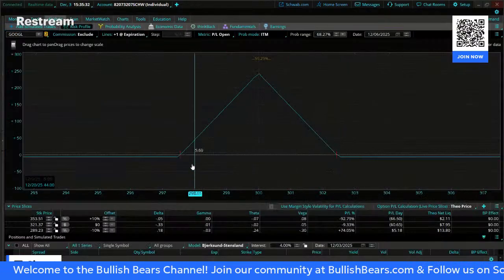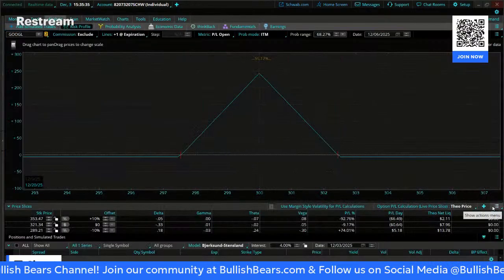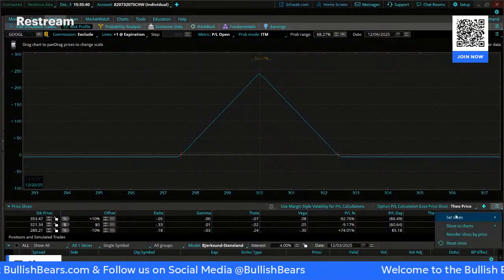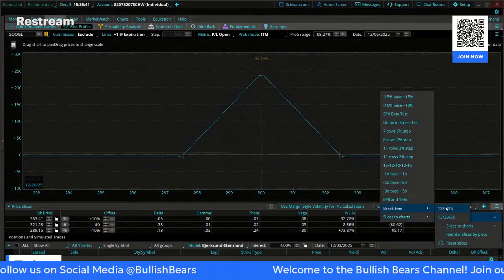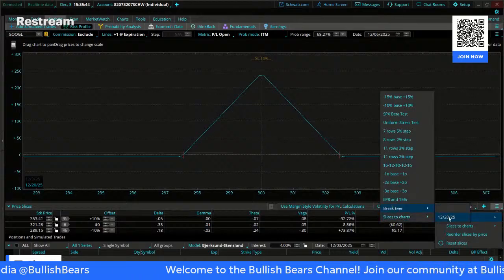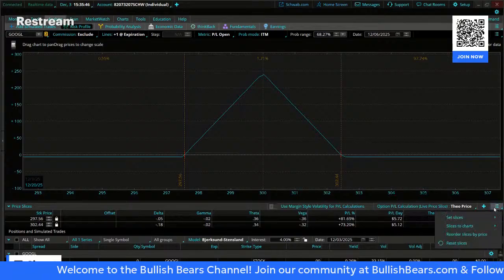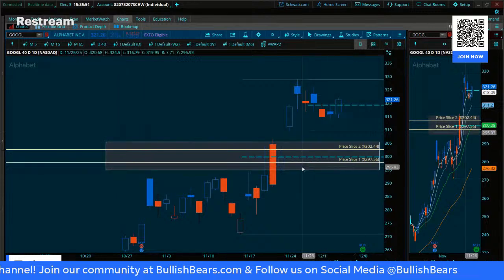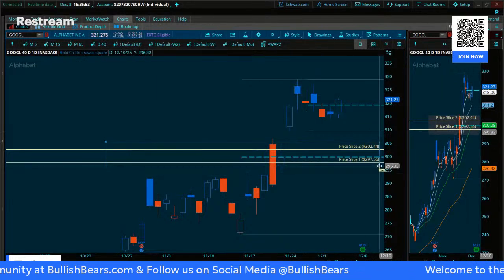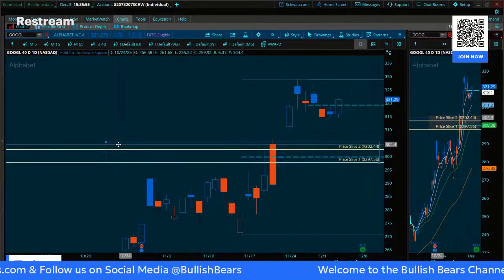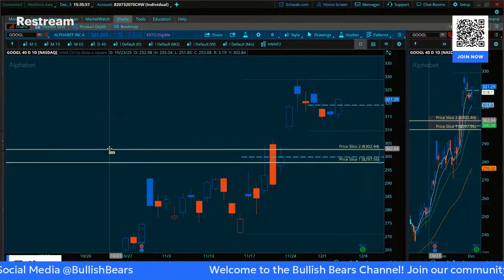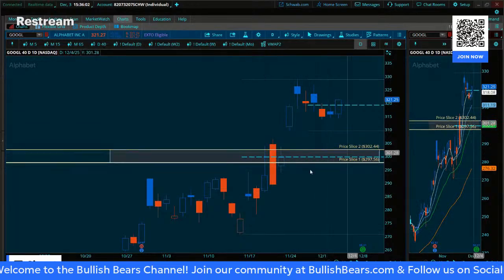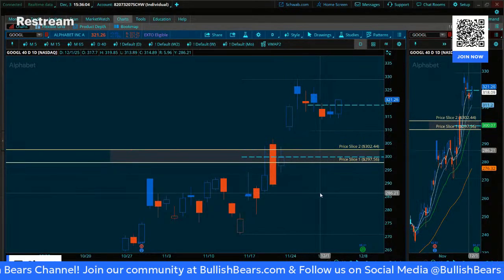We can mark that on the chart, by the way. I don't have to do that by hand. On Thinkorswim, go to the show actions menu down here, set the slices to break even, choose your expiration, and then set the slices again on the chart. Oh, I was way off. Yeah, that's why we want the machine to do it. 297 and a half and 302 and a half. So that's a pretty narrow window. And if I don't land in that window, I'm going to lose.